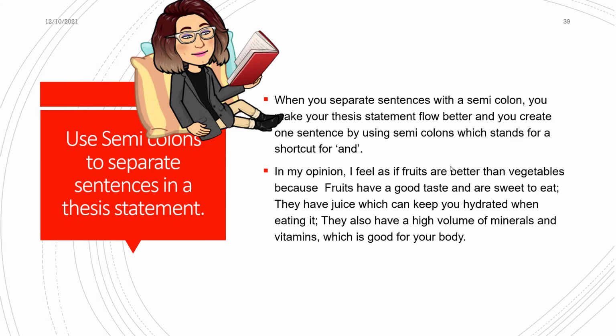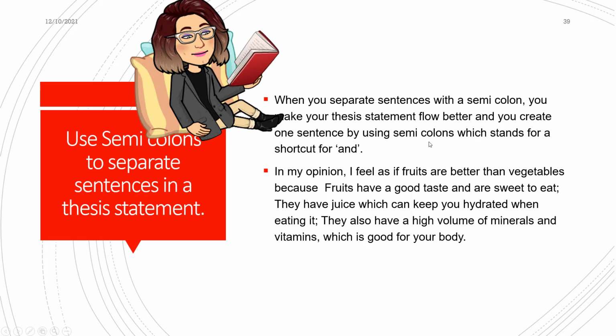Now you need to use semicolons to separate sentences in a thesis statement. And when you use a semicolon, this is a semicolon. A semicolon joins together similar sounding sentences. And when you join the similar sounding sentences together with a semicolon, it becomes one sentence. And so even though there are many sentences joined together, like 4 or 5 of them, this is not a complete paragraph. This still counts as one sentence. You still need to have 5 other sentences on top of this one.